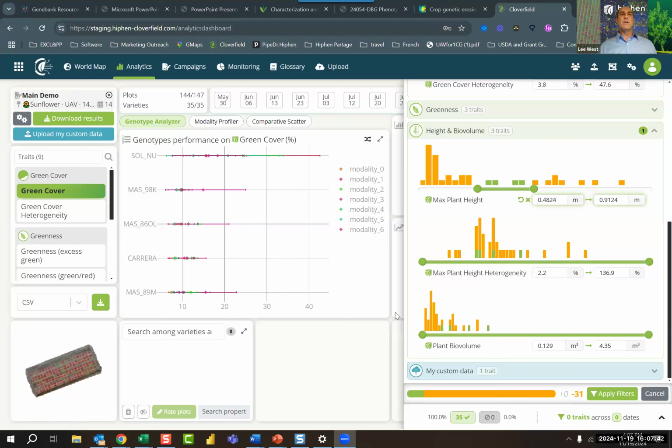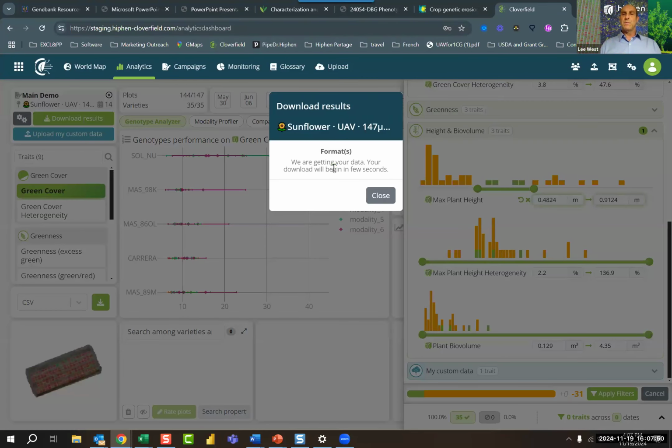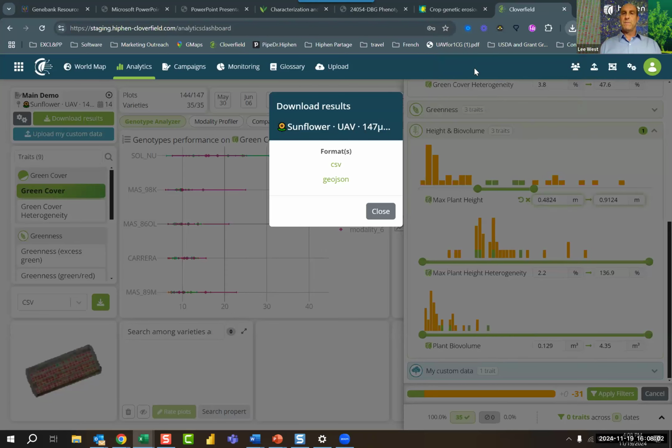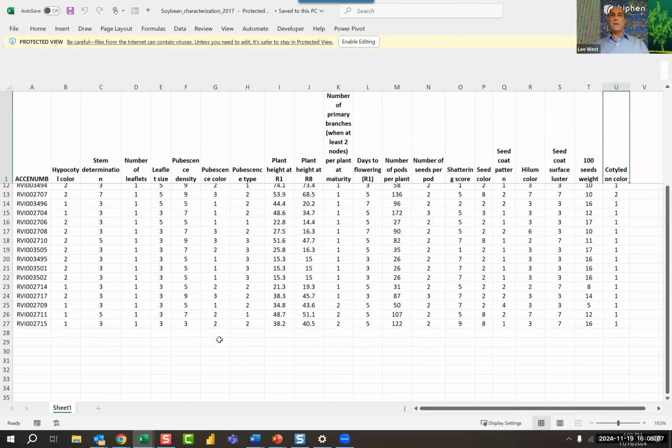But really, if you're going to do your deeper dive analysis, you can always just download the results as a CSV. Like I'll download them literally right now. So I'm going to download the CSV. I don't have that previously downloaded. I just downloaded it, and now let's open it up here. There it is right there. So I just downloaded all that data.